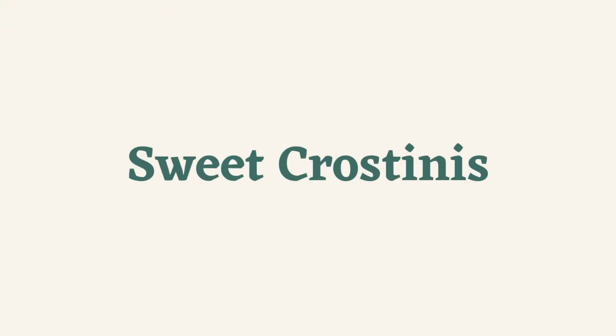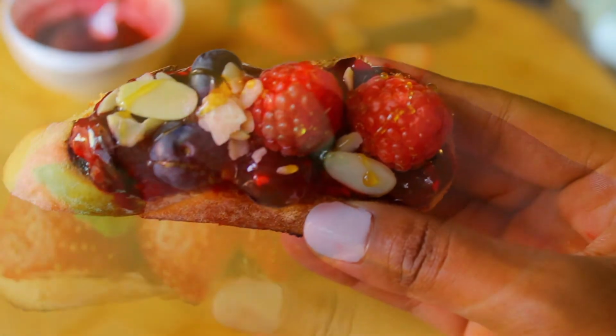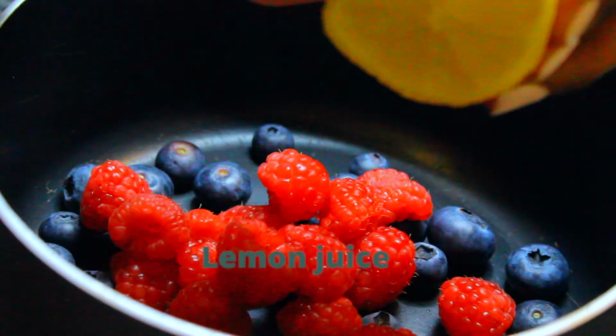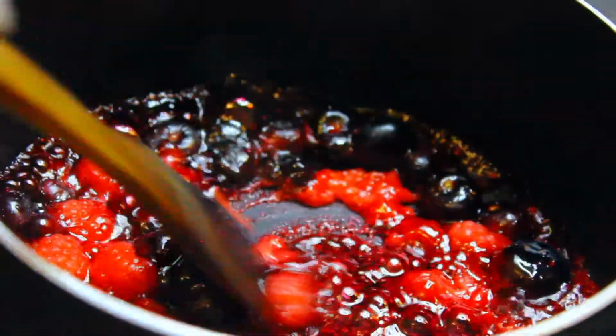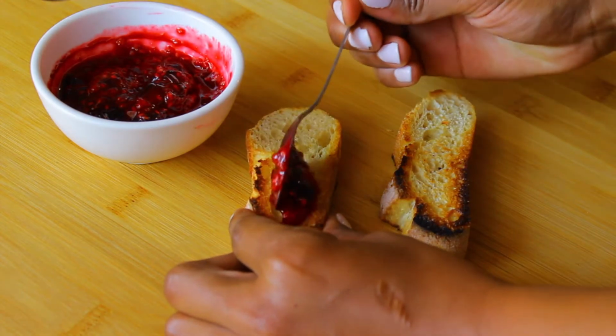Over to the sweet side, these sweet crostinis are so amazing. The first one that I'm going to show you guys is the berry and honey crostini. First off, I'm going to take some blueberries and some raspberries in a pot, add some sugar and some lemon juice, and then just boil that down, basically make a berry compote.